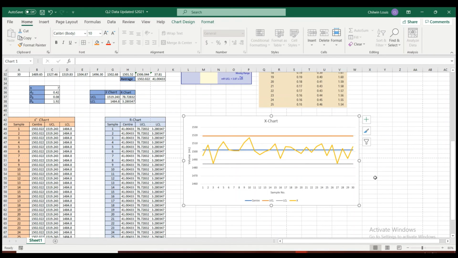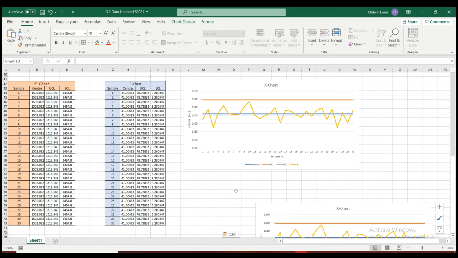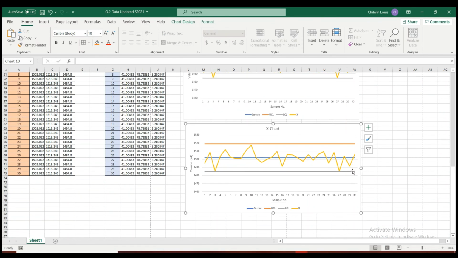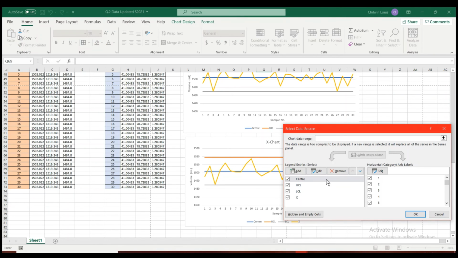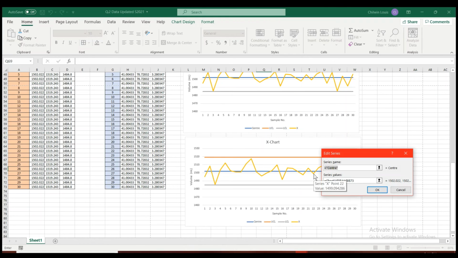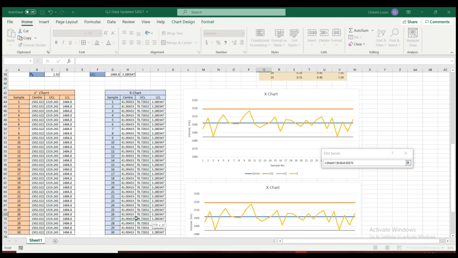And now I'm going to create the R chart. I'll just copy and paste to make it easier again, and just change the data that we're going to use. Center. Yep, center.